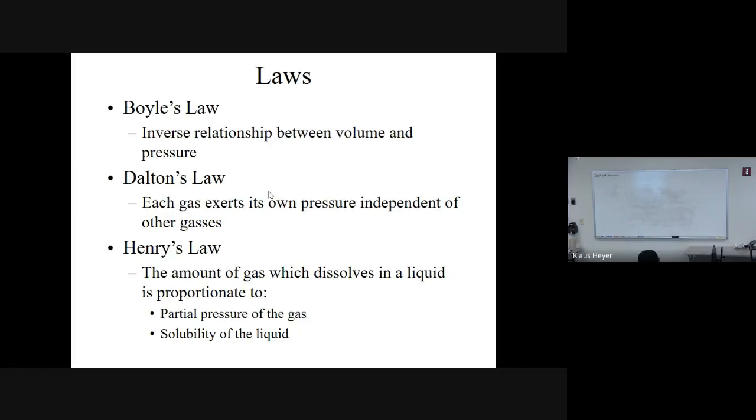So about 78% is nitrogen, and about 20% is oxygen. And then a very small amount of that is carbon dioxide. Because if you take the 78 and add another 20 to it, we're already at 98%. So carbon dioxide is going to be very small. And there's water that we're breathing in too. Water vapor, it's very small.